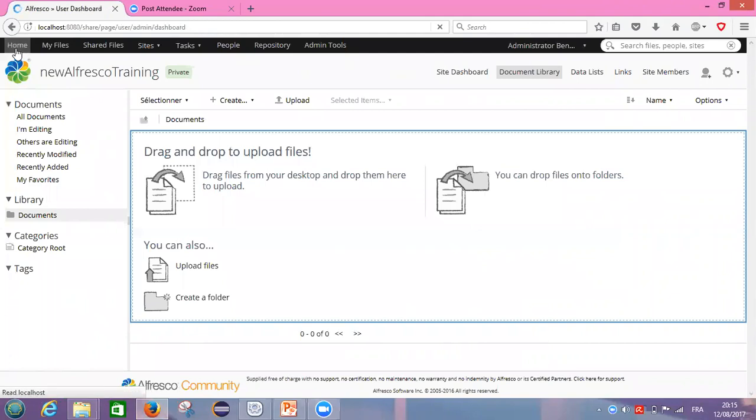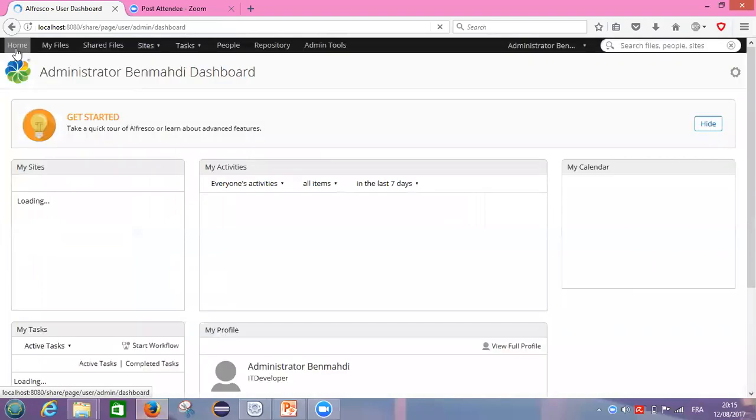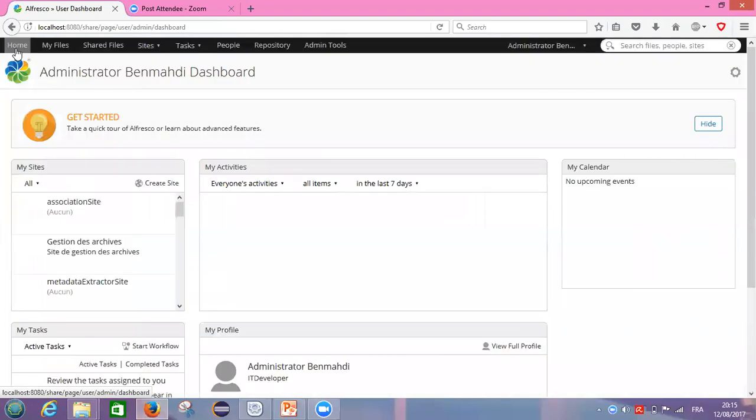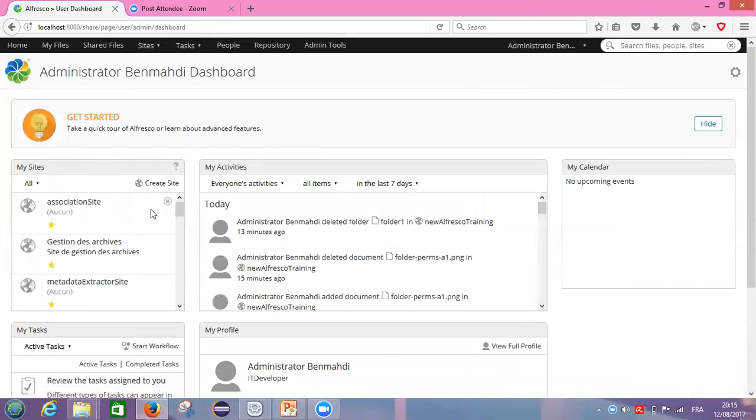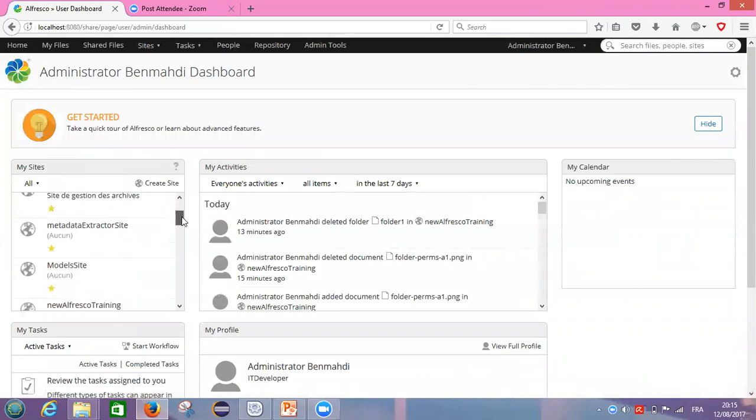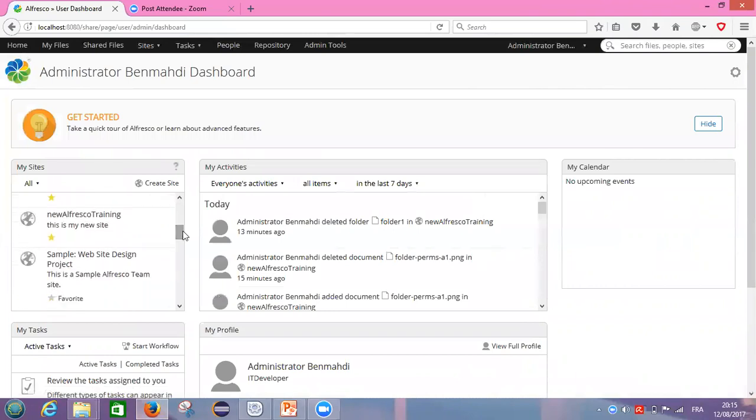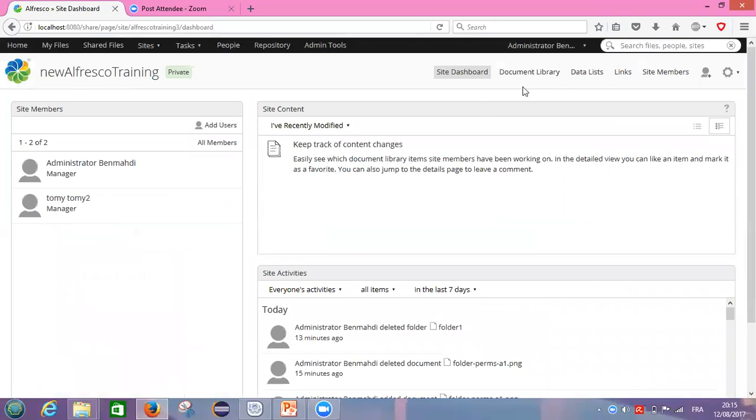Let's go to Home, the Dashboard Home of our Alfresco. As I explained before, first we need to choose the site where we want to create our folder. For example, I choose New Alfresco Training Site. I click on it. Then I click on the Document Library feature.